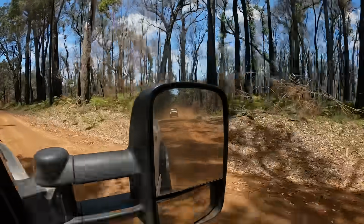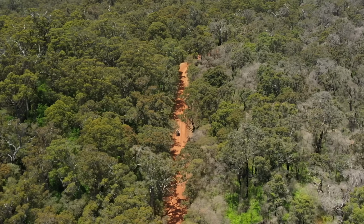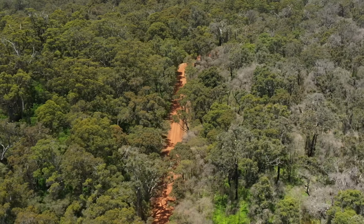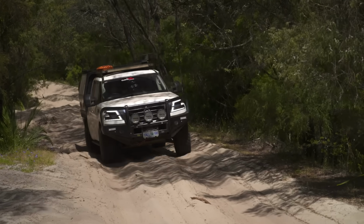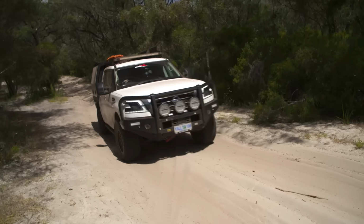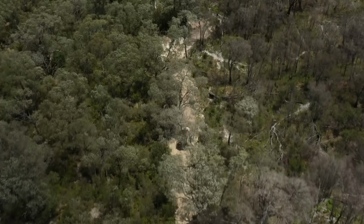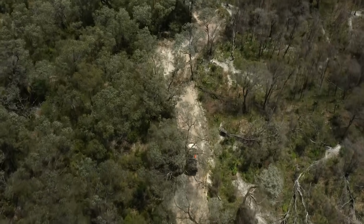I am frothing, and that is the key take-home message. Never let an opportunity go by. 24 hours has popped up, could just sit in the pub. No way. Hitting the coast, and we're going to suck the guts out of this one. Let's get into it. Where we're headed is a massive coastal reserve known as the D'Entrecasteaux National Park, taking in incredible beaches and huge dune systems. Just wait till you guys see this.